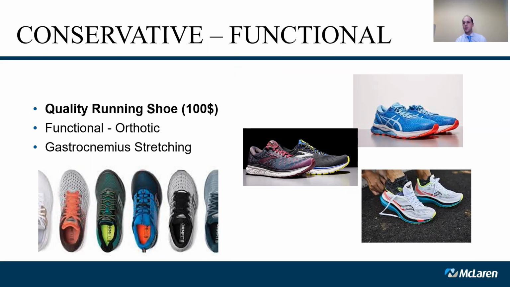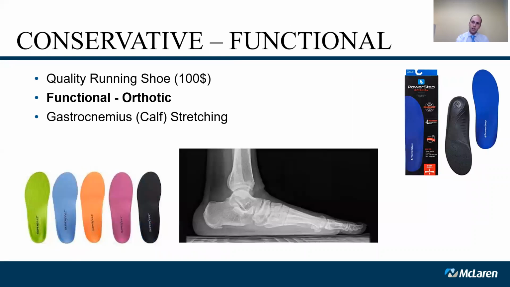I recommend a running type shoe, somewhere in the $75 to $100 range. Usually contains the technology that you need to support the foot. A supportive functional orthotic, that's something with a rigid arch. These are the 2 that I most frequently recommend, but there are any number of over-the-counter functional orthotics out there. This is to correct some of that frontal plane motion within the foot to try to balance out how the ground impacts into the extremity.